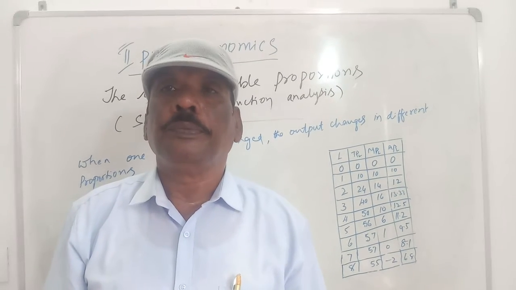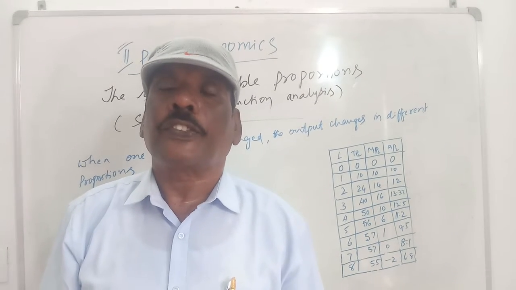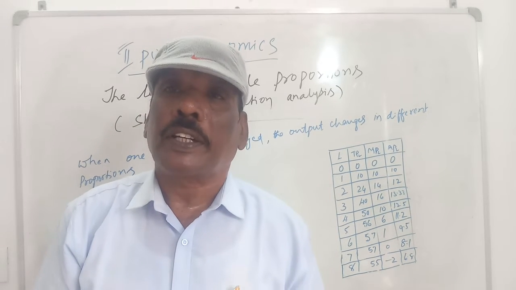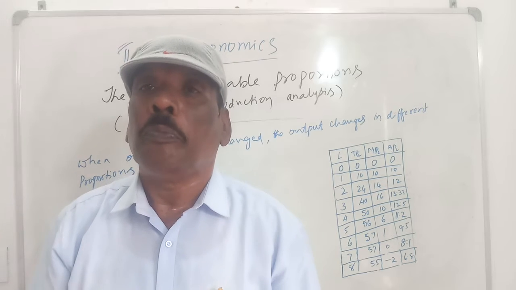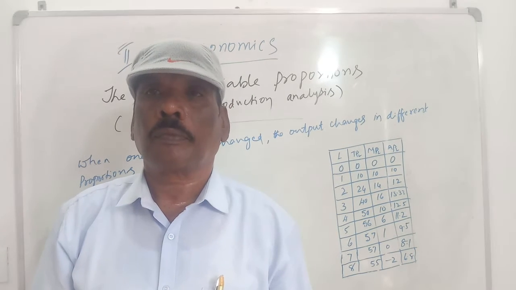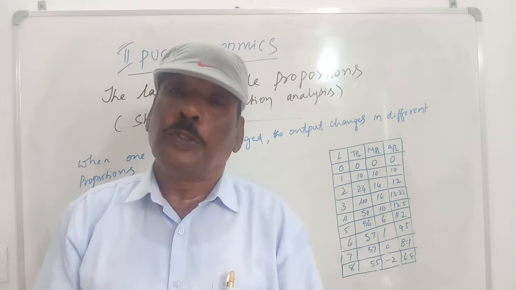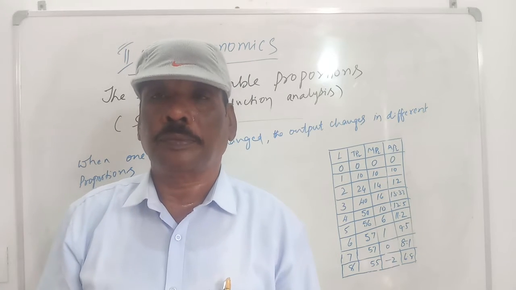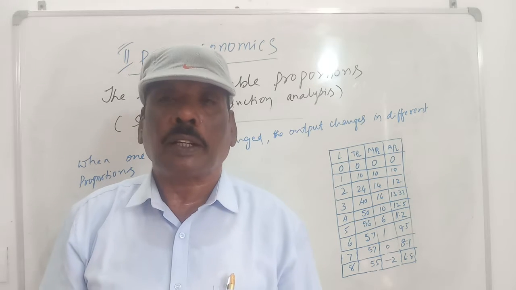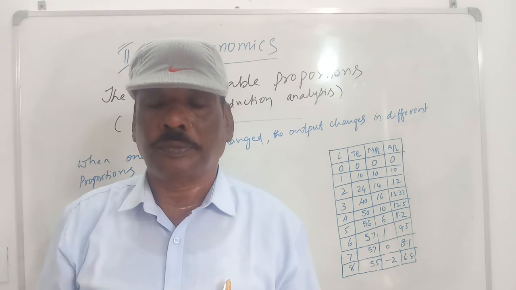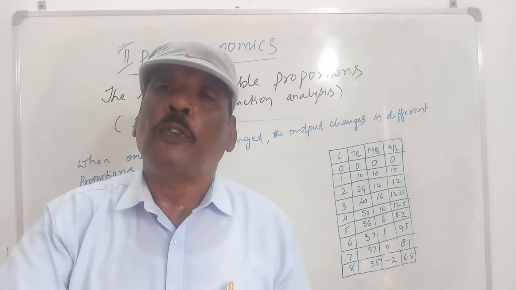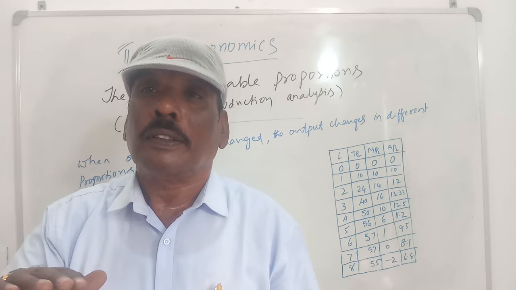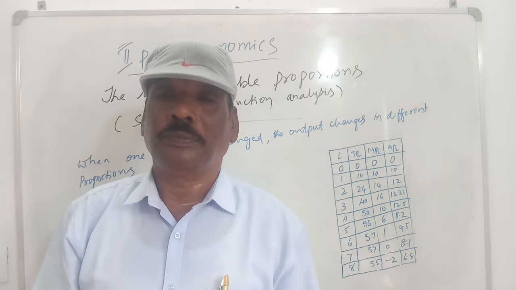My dear students, today let's discuss one important law, the law of variable proportions. All of you know that we are in the third chapter, that is production and cost. In the third chapter, we come across two important laws: the law of variable proportions and the law of returns to scale.